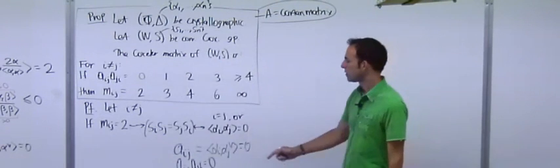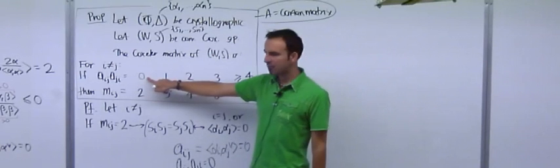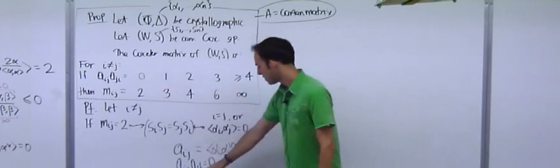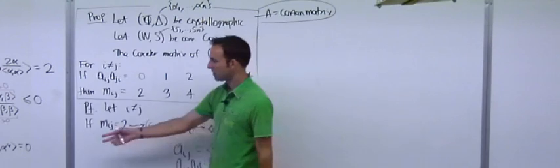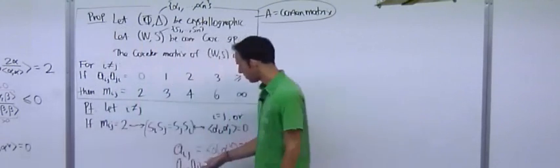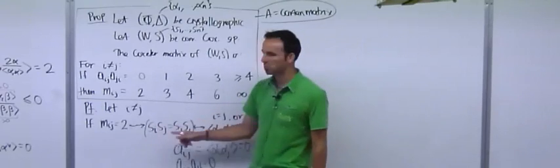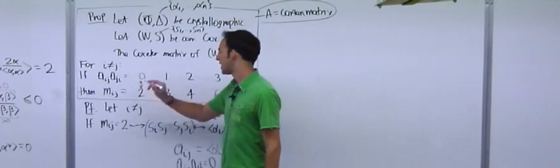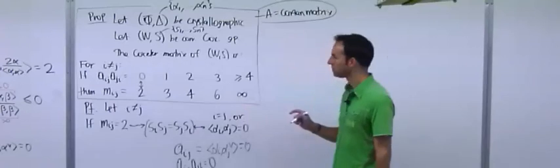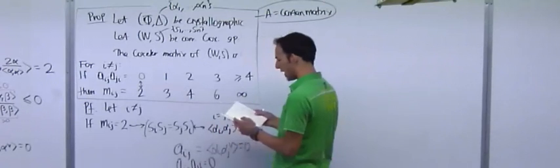So that means that if we're in this situation of having a 2, then we must have a 0, and vice versa. Because if we have a 0, that means that either aij or aji is 0. But then we know that the zeros are symmetric, so if one of them is 0, both are 0. And alpha i and alpha j are orthogonal, which means that Si and Sj commute. So in this case we understand, and we should focus on the case where the number is 3 or higher.